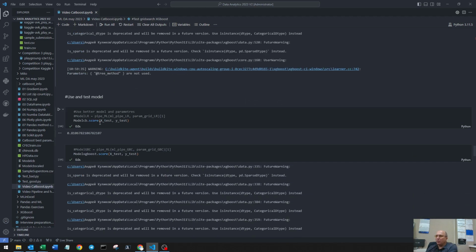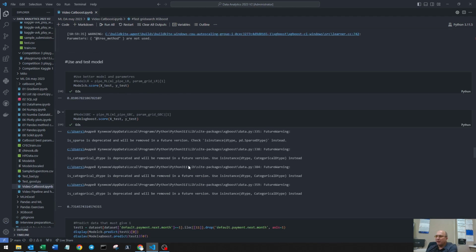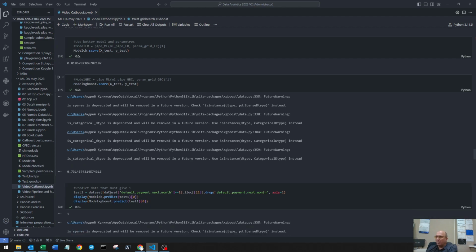So, the second part, some testing of the scores. I see that my lovely XGBoost, which can work with categorical values, shows worse results. Why, I don't know.